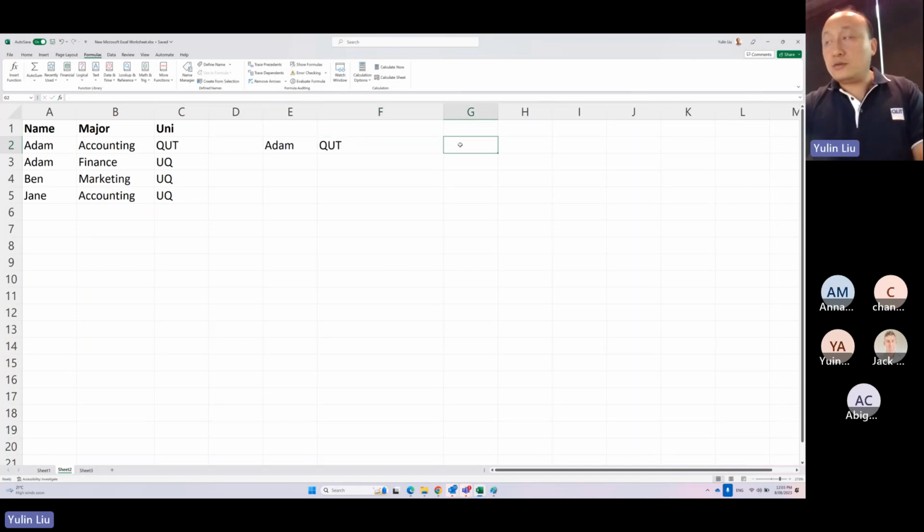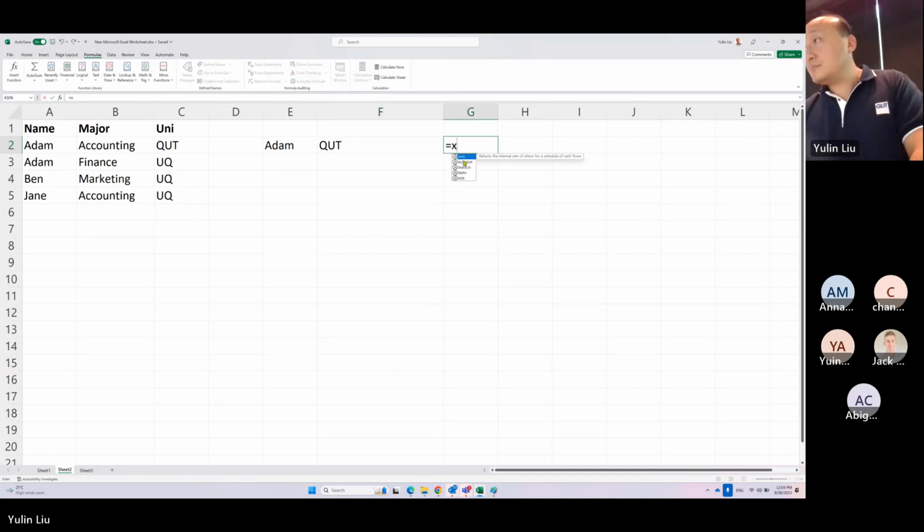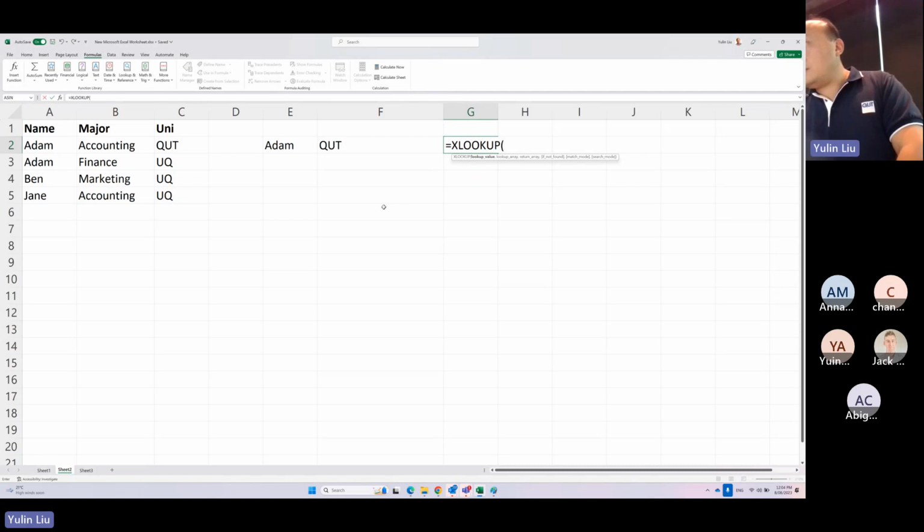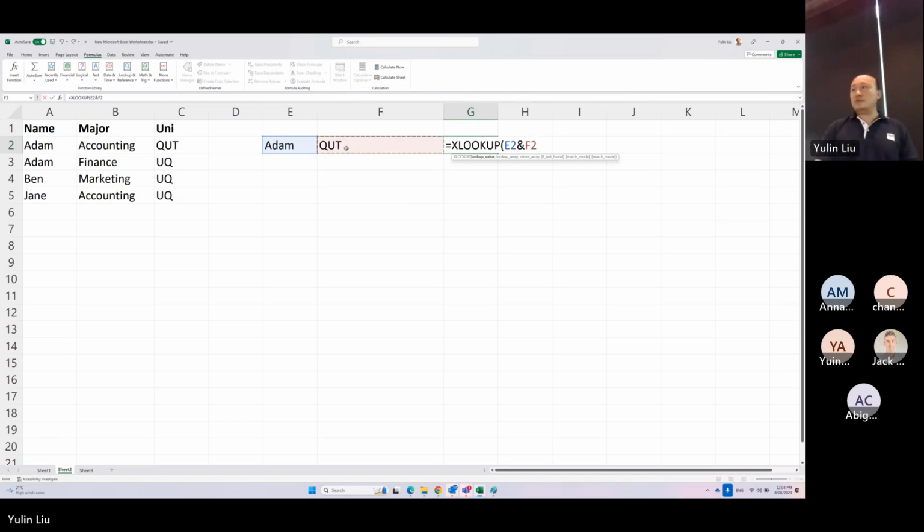So equal sign, XLOOKUP. Again, the lookup value will be Adam. And then you press Shift 7 and QUT. You use the ampersand to combine two criteria, and comma.